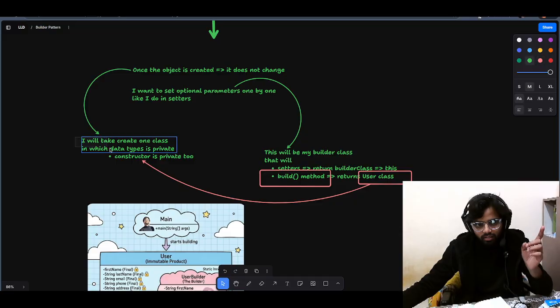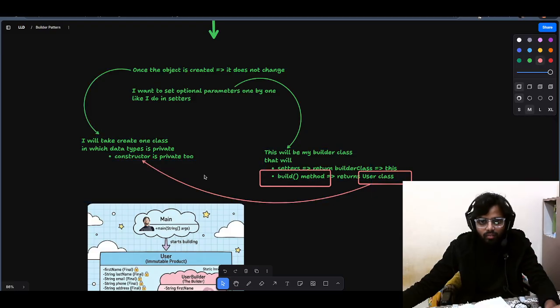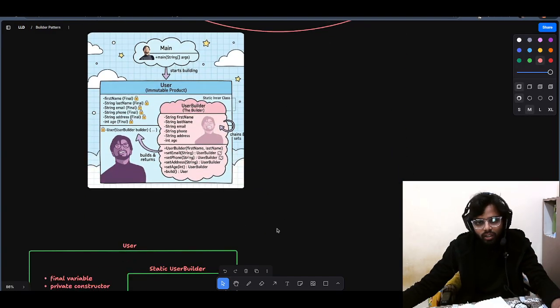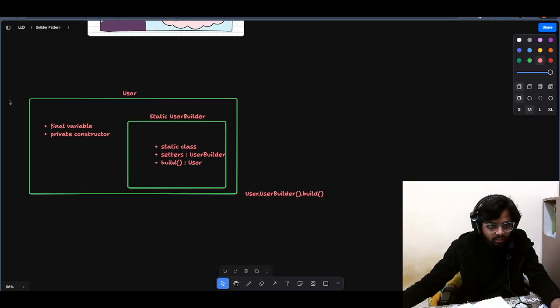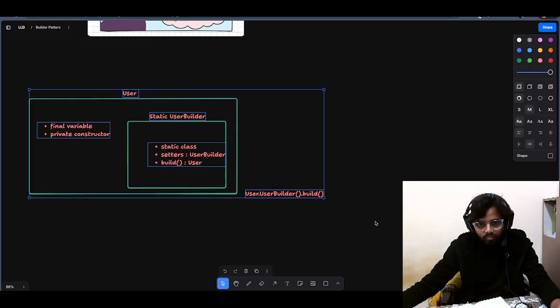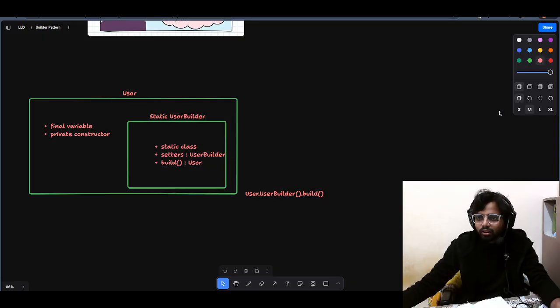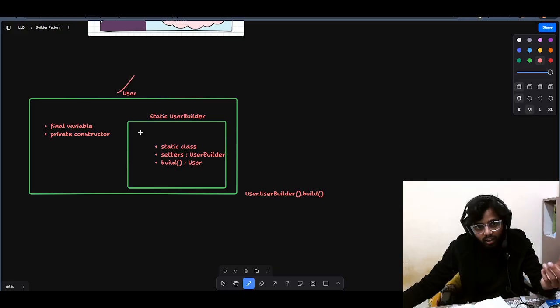So the object is safe, and I am creating a builder class that will set the parameters inside this class. How will I do that? Let's understand this and wrap it up. Basically I have a user class. Inside that user class, I also have a UserBuilder class, which will be static.